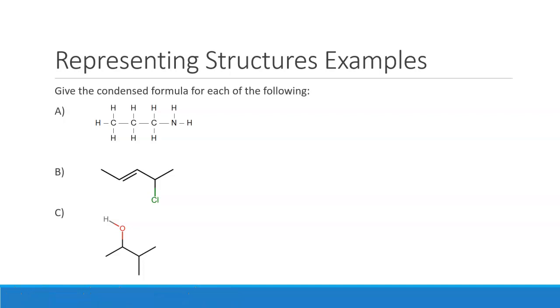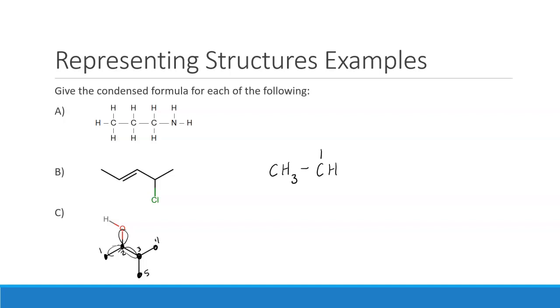Okay, the last example is again a skeletal, and therefore we need to locate those carbons. We should have 4 carbons going across and 1 underneath. Carbons 1, 2, 3, 4, and 5. The first carbon is at the end, so it needs 3 hydrogens to give it a total of 4 bonds. The second carbon already has 3 bonds from the oxygen and on either side. So therefore it only needs a single hydrogen.